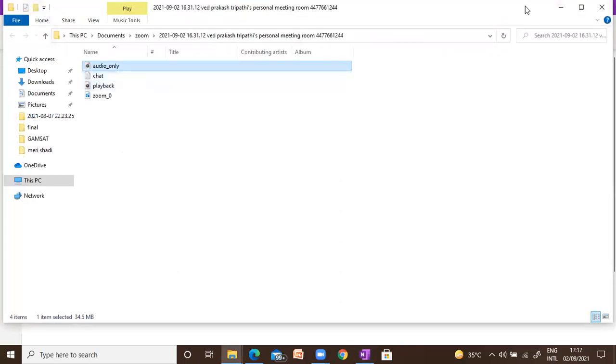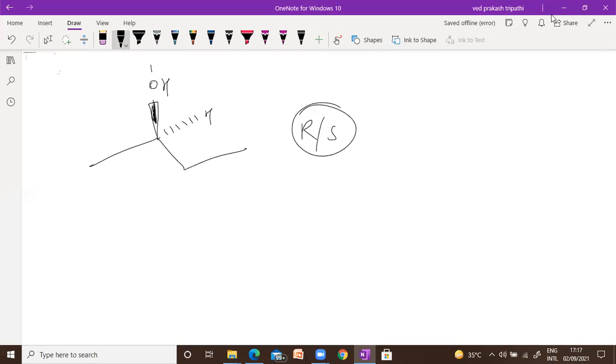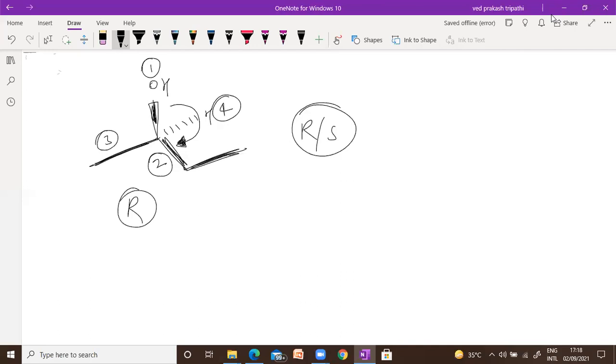OH is 1. This is 4. This is number 2 priority. This is number 3 priority. So again, you have 4 and 3 between 1 and 2. So you can cross your fourth priority. This is going clockwise. So if it is going clockwise, you can say it will be R. So the answer should be R. Perfect.